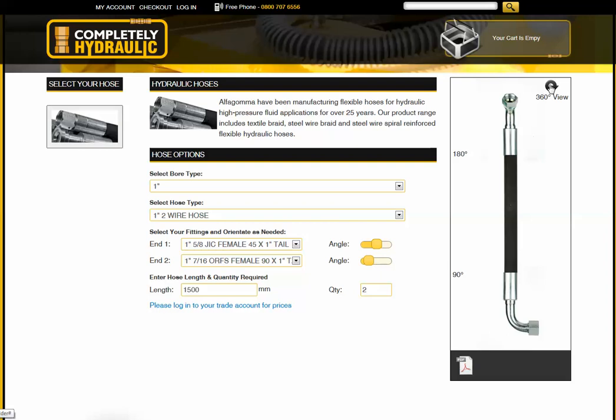And if you click on this 360 view button, you'll then see the hose rotate. Just confirm that that is how you were expecting it to look. If it's not quite right, you can go back, adjust your angle, check it again, and away you go.